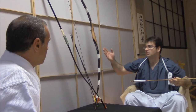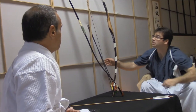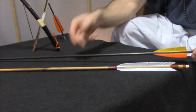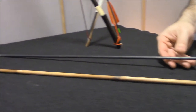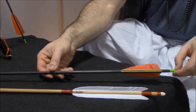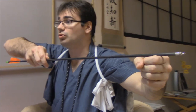This bamboo ya is not employed with the hankyu, which has less strength. The more modern arrow is made of carbon, and of course its durability is higher and it's easier to find nowadays. With the hankyu, we won't draw to the same point — we throw from a shorter draw. If we go past that point, the ya will fall because we don't have a stopper or finger stopping the ya from falling to the ground.